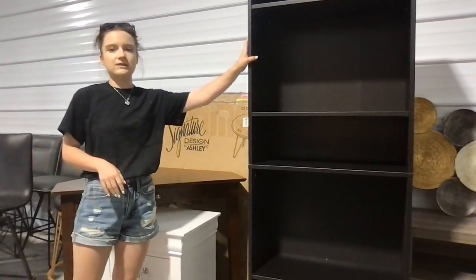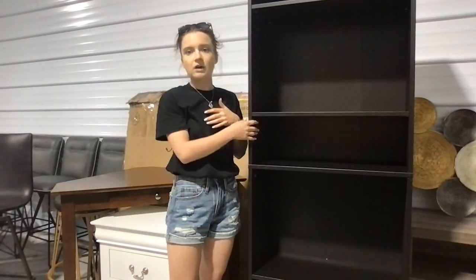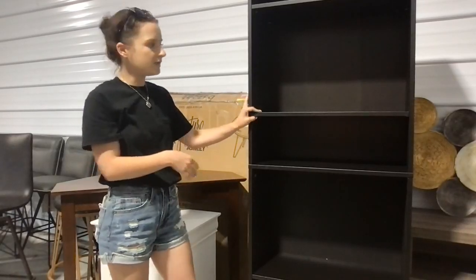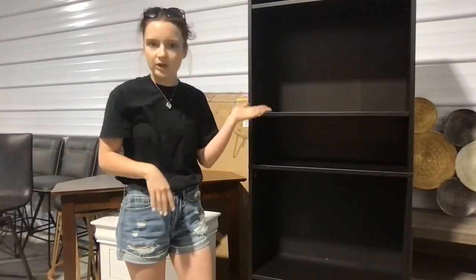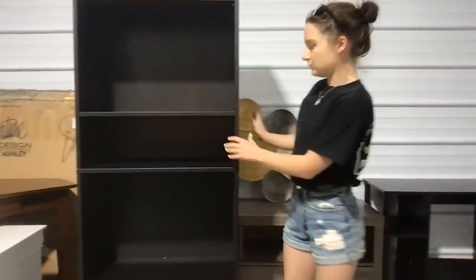And this is, you know, it's not very exciting, but it is a 5-shelf bookcase, all put together for you and ready to go. Really nice. You can change the shelf height, which is great. I personally love these. And then I'm just going to turn.